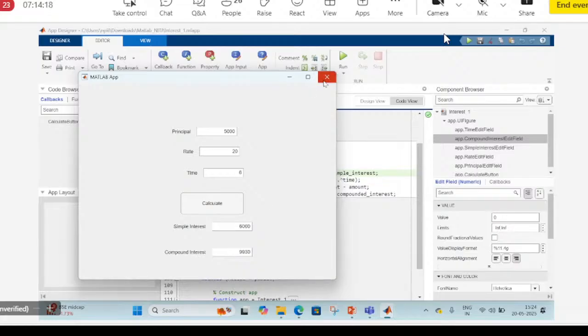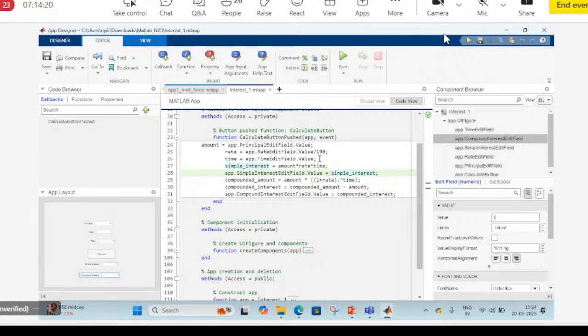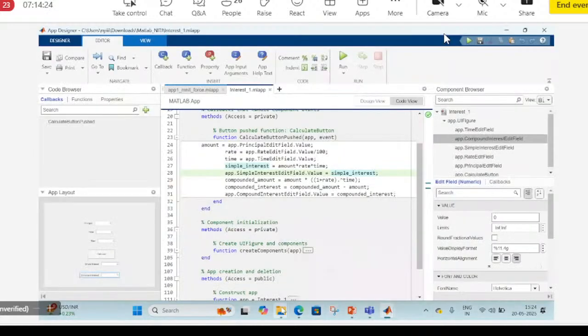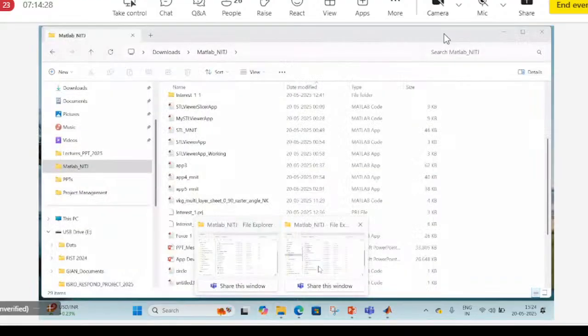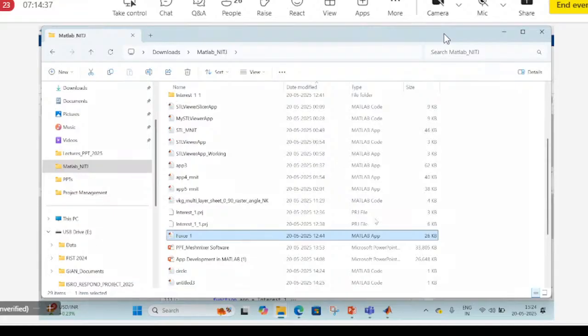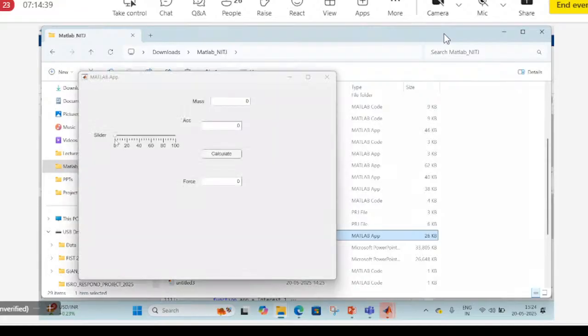Now, very important. One more thing that I want to discuss with you, that is the slider.